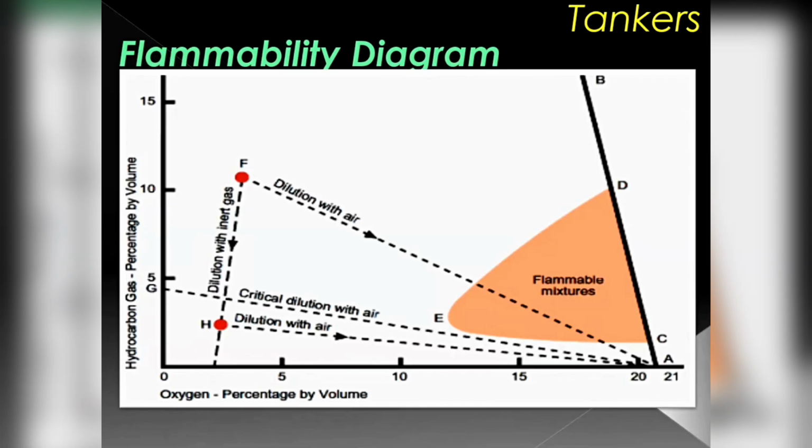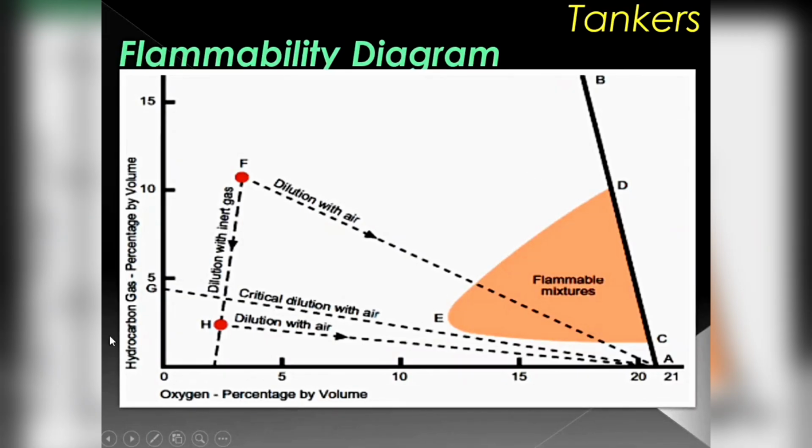So once again the slope, sir. AC, AB or AC? AC is the lower flammable range. B is the upper flammable range. C is the lower flammable range. This is D. Above D is too rich to have a fire. Below C is too lean to have a fire. The hydrocarbon percentage is too less to have a fire. Whereas above D, the hydrocarbon percentage is too much to have a fire, and oxygen concentration is very less compared to the presence of hydrocarbon. So that's why it will not sustain fire.